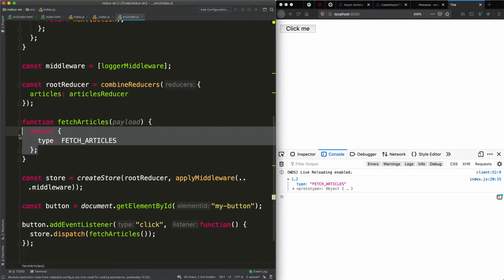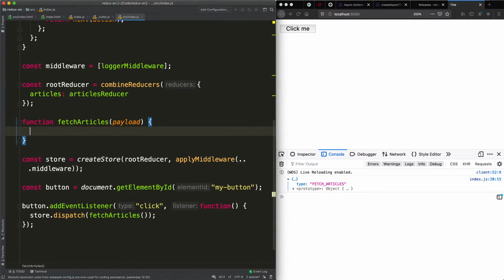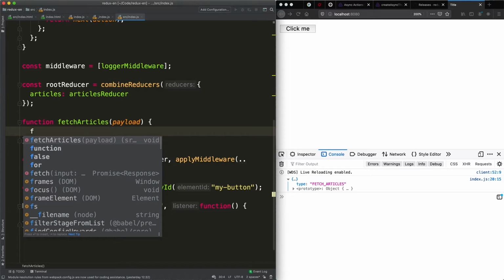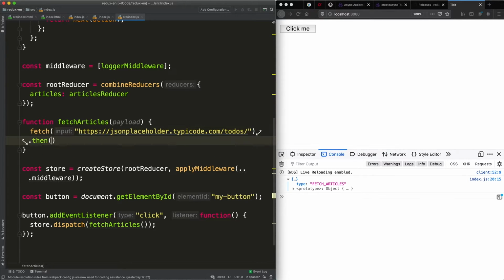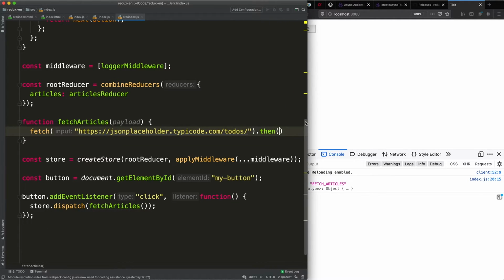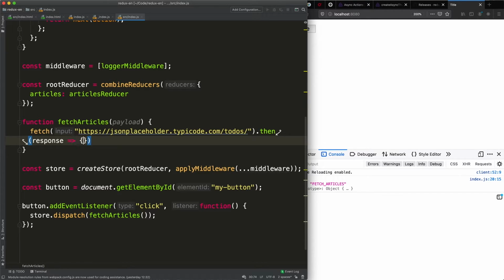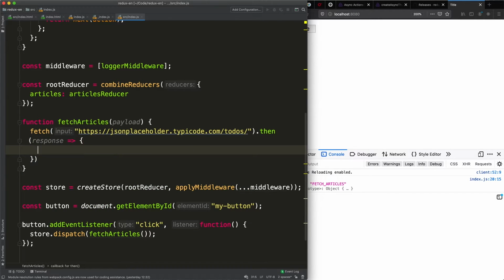Let's remove this object for now, and we will call fetch with our URL. As soon as we make the call, here, of course, we can access the response, but as soon as we make the call, we can dispatch something. Without creating an action creator, let's use objects for now.